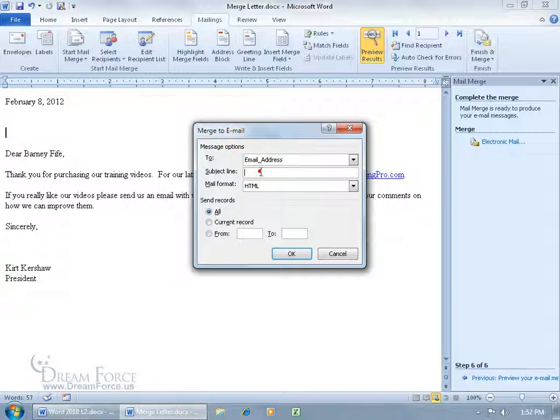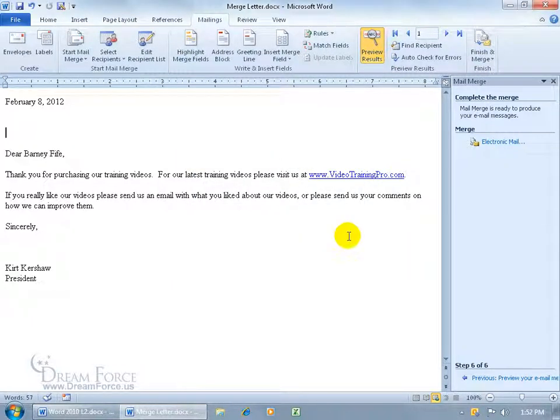And then the subject line is the mail format. Well, you learned about that in my Outlook training videos, but in any case, you get plain text, HTML or attached. I'm just going to do HTML. In my opinion, the best format, because you get formatted text that you can include. And then send it to all the records. Click OK. And then you can see down below the Outlook icon right there.